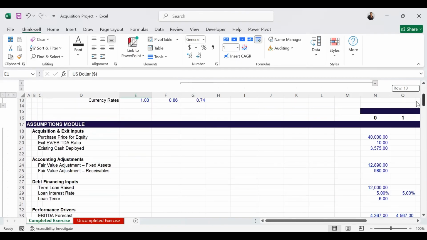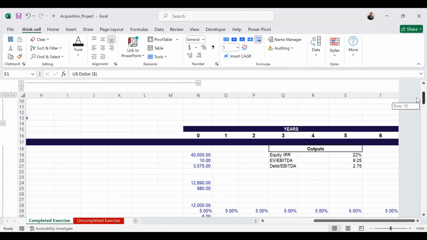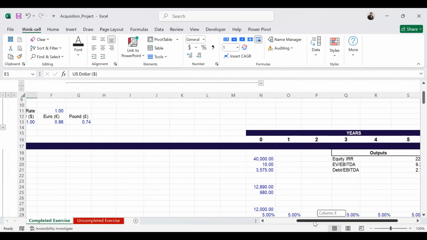If we scroll down here, you see that we have year 1 to year 6, this very model building. Year 0 is the initial year when we were making the acquisition of this company. Then we have different ratios that came about during the course of the building of this very model.